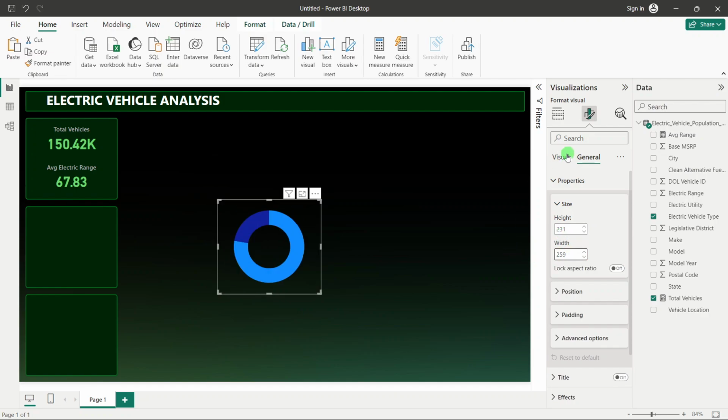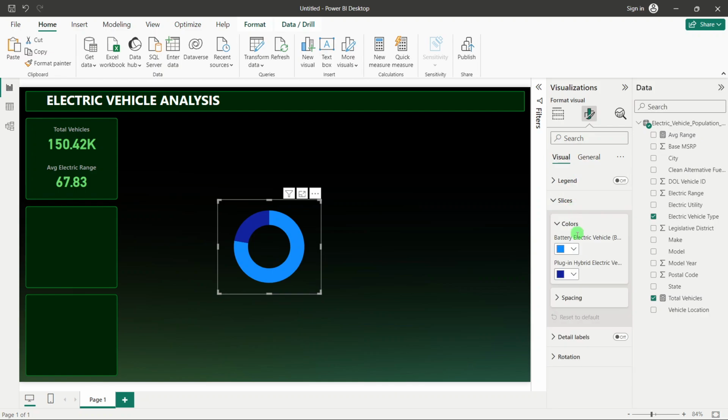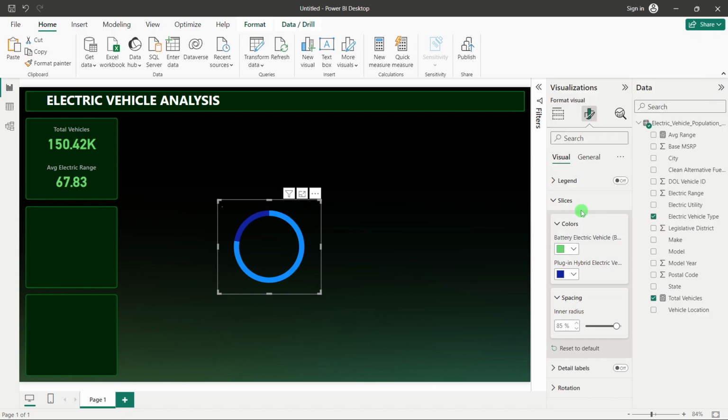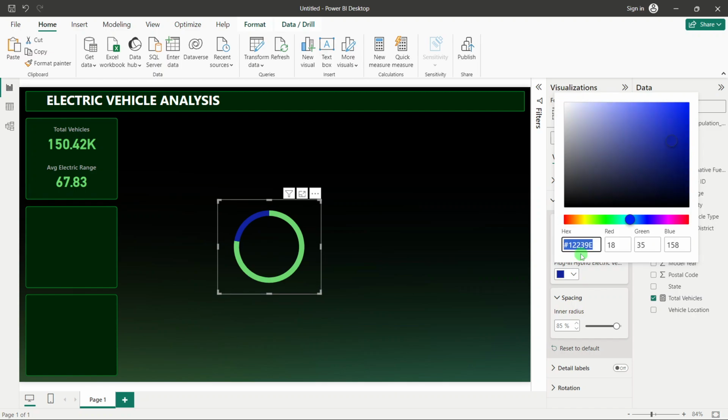Now go to visual, go to slices, and in spacing we'll use 85%. Now we have to choose the color combinations. Here I will choose this particular color for BEV, and for plugin I will go to more colors. The color I will use is hashtag.